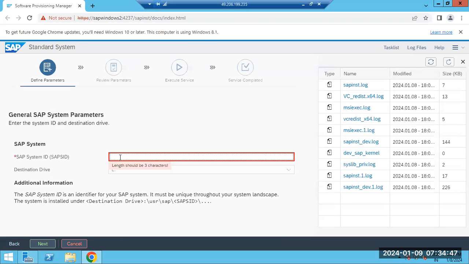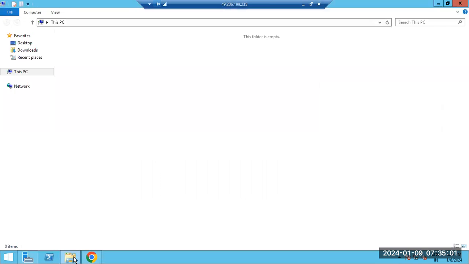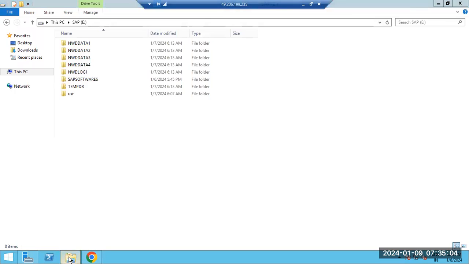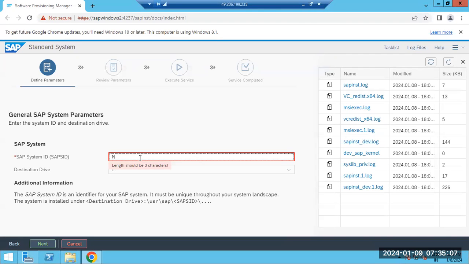So we are installing the NetWeaver system, the NetWeaver product. For identification purposes: NetWeaver development, NetWeaver quality, NetWeaver development one. Like that we can allocate one SID here. As I mentioned, it should be meaningful. Same as when you give names to newborn babies, your first letter should be this one, second character should be this one. Like that we are giving, right?